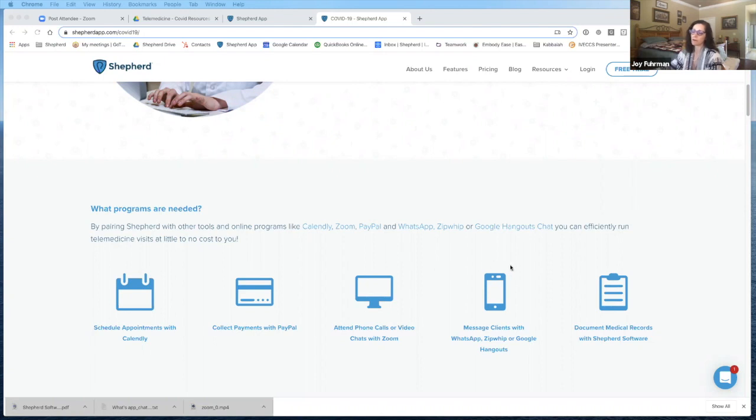The other thing we've learned is a lot of clients are still asking to be able to do consults via chat. So some of the best platforms that we have found for that are, again, WhatsApp, ZipWhip, and Google Hangouts, all of which will allow you to export that complete chat for uploading into your medical record as well. Oh, that's nice. Do you know what format that file comes in? So I believe with the Google Hangouts, it just gets emailed as a PDF. Okay. And then with WhatsApp, it is a text file. And I have some examples of those that I can show you. Cool. Yeah, no, that'd be great.